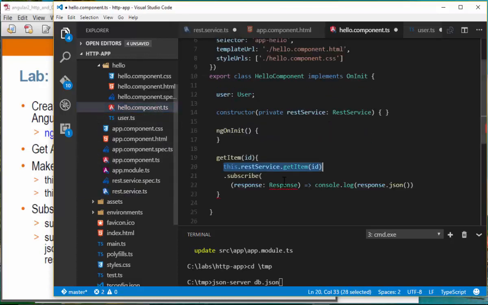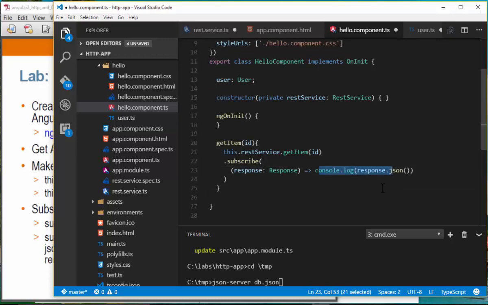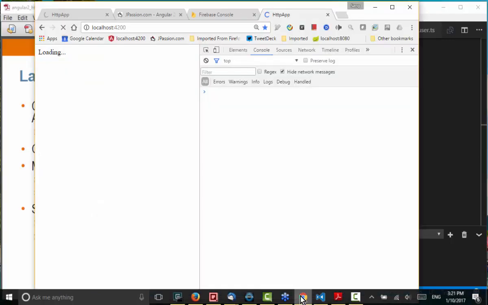So our hello component is going to receive that observable object. Then it's going to perform the subscribe operation, and in this case it's going to pass, we need one more parenthesis. Okay, here we go. We are going to receive the response object, and then we are going to display it at this point. So it should work exactly the same. For now we are displaying it, but we are doing it inside the hello component rather than in the REST service. So let's make sure that one works first of all.